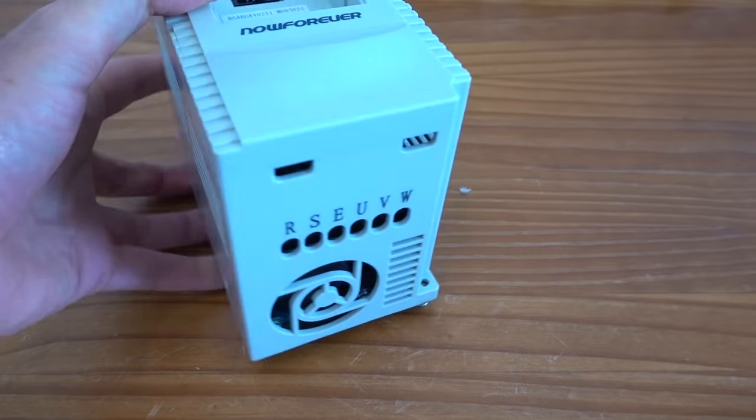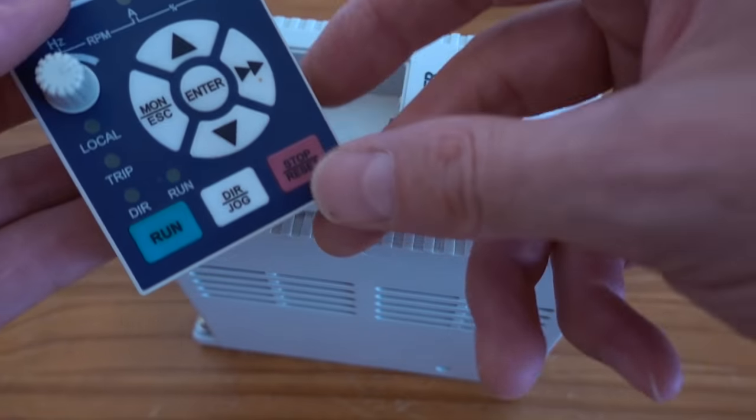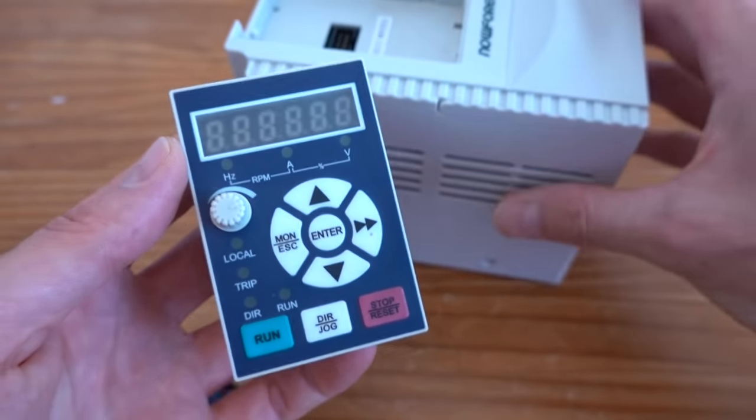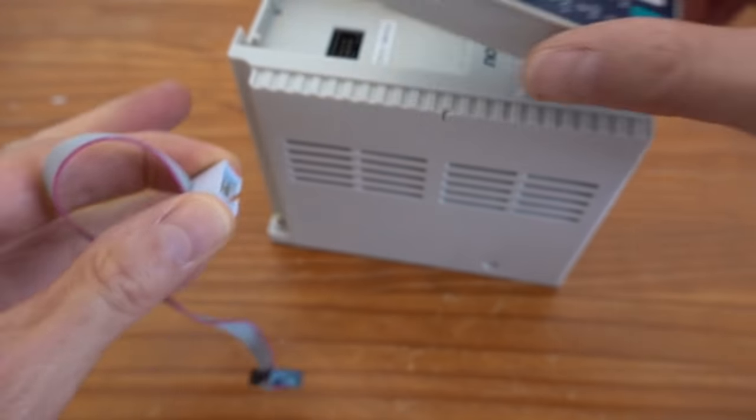This is the VFD that came with the old controller. As mentioned earlier, this will be reused. For the time being, I will leave the panel in the VFD itself, instead of placing it on the outside. There's always an option to do that later if needed.